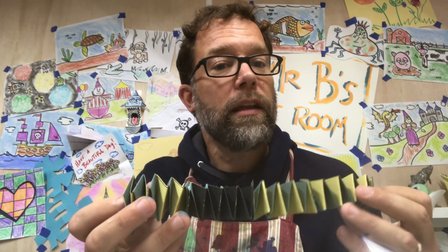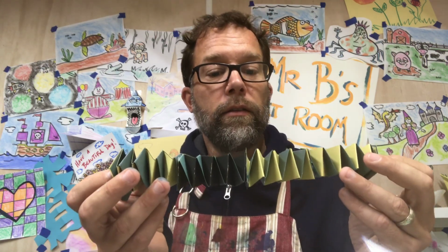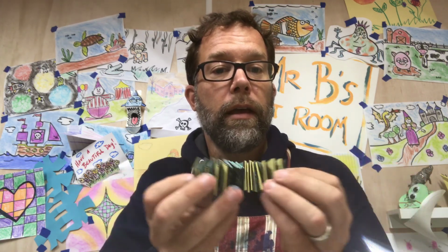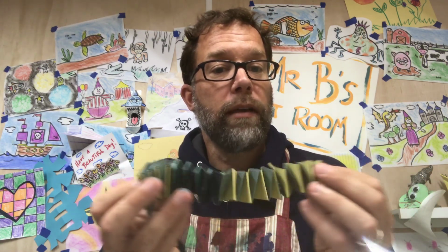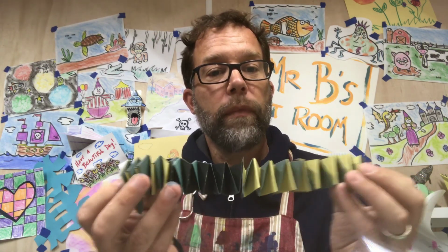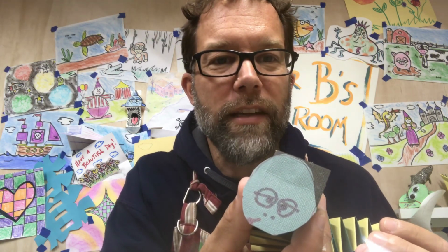Now, remember I said at the beginning that these are called accordion snakes because an accordion is an instrument that you squeeze and have keys on the side and it plays like a piano. Yeah, see that action, the squeeze action? That's the accordion. But it's a snake, right, Steve? I told you it's not scary.